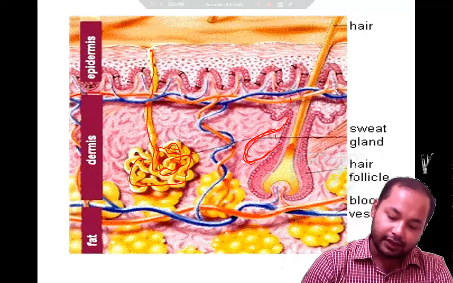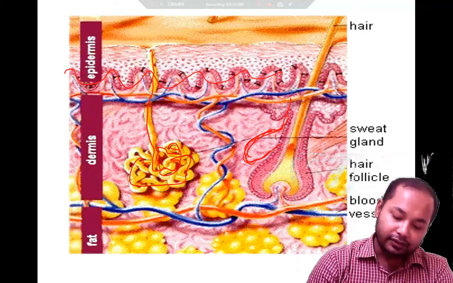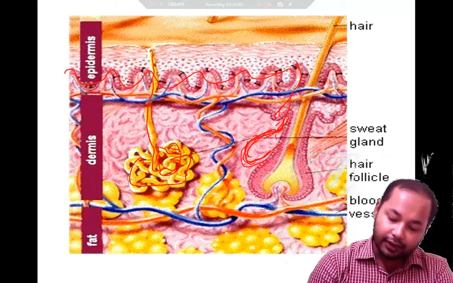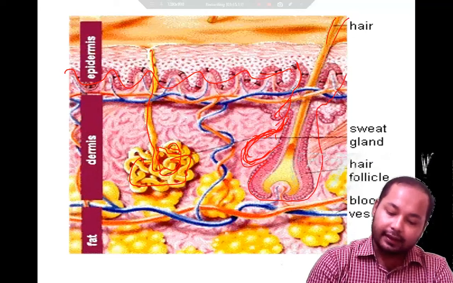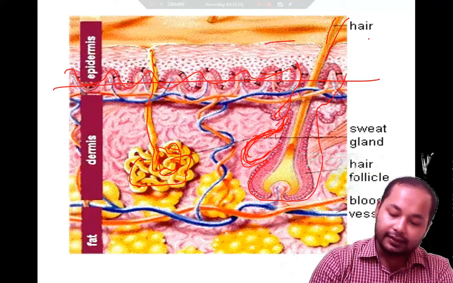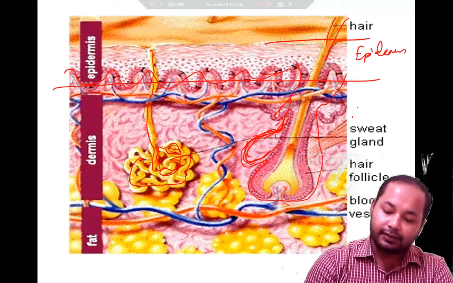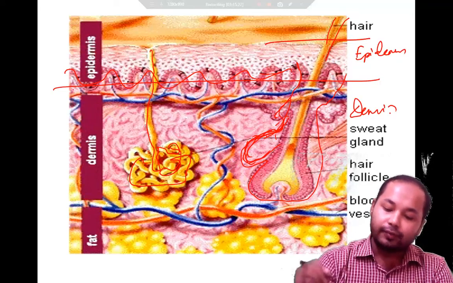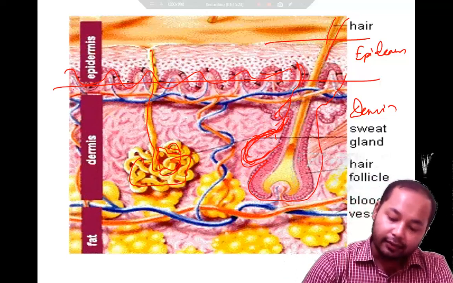So the sebaceous gland, you can see here that this is the epidermis running. It is not that the sebaceous gland is not there in the epidermis. The lining is continued down around the hair follicle. In a layer-wise diagram, you may think that this is epidermis and this is dermis, and that the hair follicle is arising from the dermis, but no. There is a lining of the epidermis.